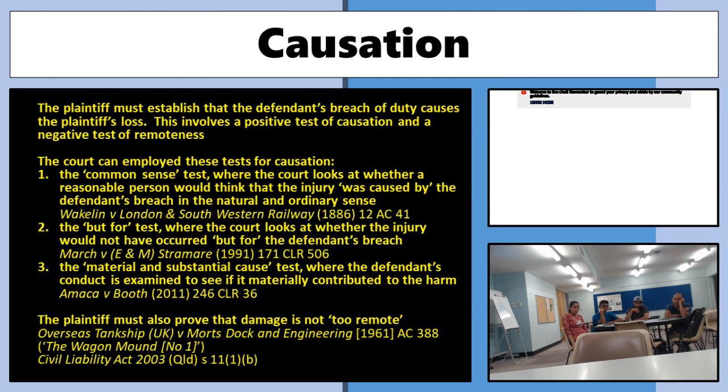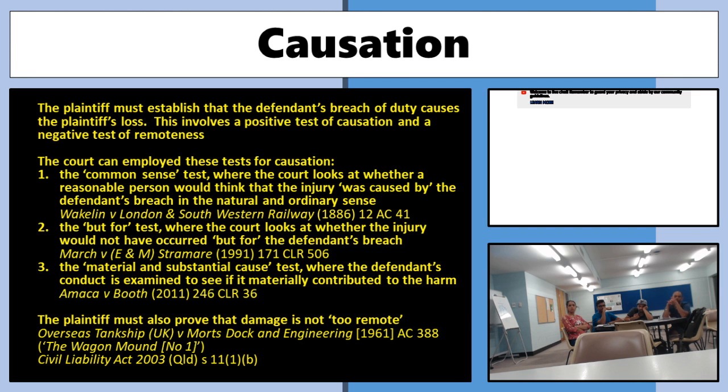Once we have established that breach, then we've got to prove that falling below the standard caused the harm. So in the case of Jean and me, this car crash, she's proved that I've breached by doing 75 in a 50 zone. She then has to prove causation, again using some of these tests, which read slightly differently to contract law. Contract law uses a very simple but-for test, modified by common sense. Here, we start with our common sense test. And remember, any of these tests will succeed. So if Jean could prove any of these, she's going to be fine.